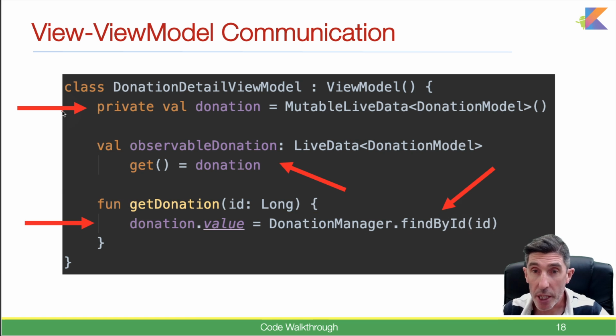Okay, so again, quite small, not much going on, just one function there, get. We may come back to these and revisit these in later versions, but for the moment, all we want to do is get at the donation to display.